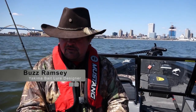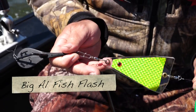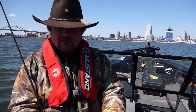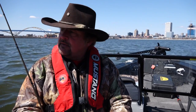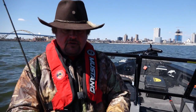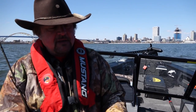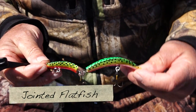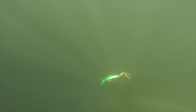the end of your diver, whether you're using a Dipsy or any kind of diver, this little tadpole diver here. So I've got my fish flash right on the end of it. It spins fine and attracts fish in because of its triangular shape. And then because the water's dirty, and we've got some sunlight out here, I've got a chartreuse and silver fish flash. And then I've combined it with this colored flatfish, so they're similar colors. And because chartreuse works the best in dirty water, that's what we're using.